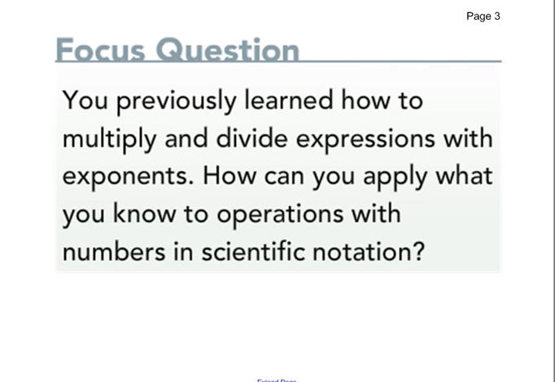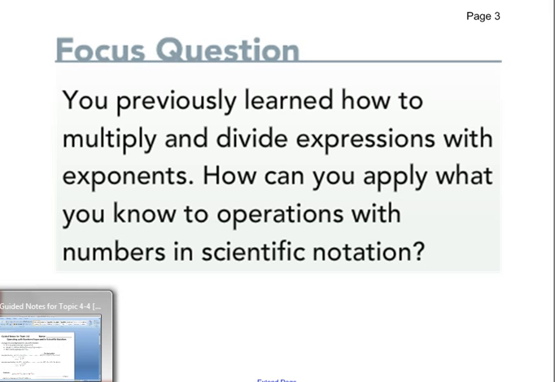Right below that problem is the focus question. And next to it, it says page 3, which is where we are now. The focus question is, you previously learned how to multiply and divide expressions with exponents. That's what we just finished doing in topic 3. How can you apply what you know to operations with numbers in scientific notation? As we get into the multiplying and dividing of scientific notation, you're going to see there's an incredible similarity. So you will instantaneously know how to do these.